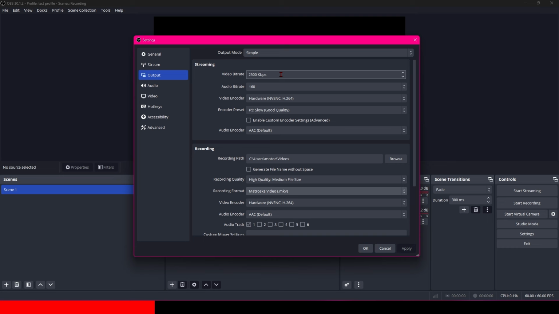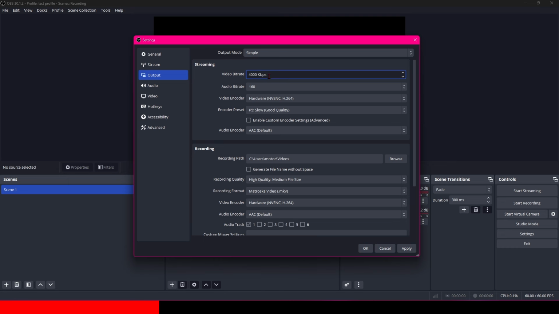There are links in the description for YouTube streaming recommendations and also Twitch streaming recommendations settings. So I generally choose above 4,000. Of course, you can go much higher if your internet can handle it.